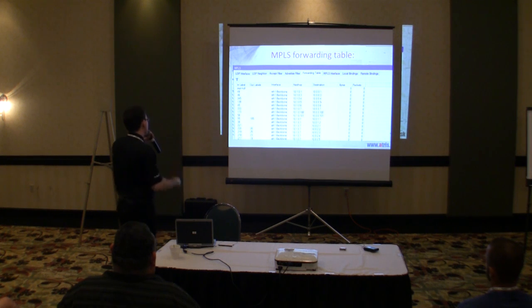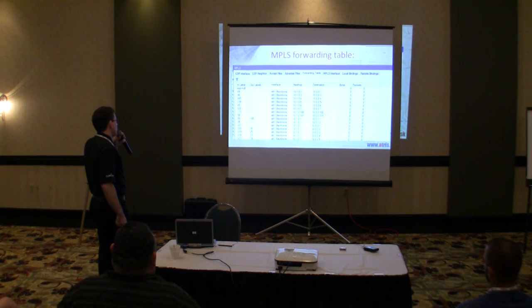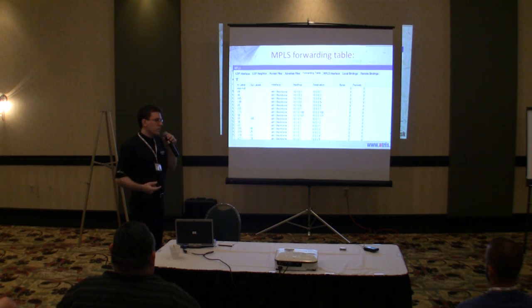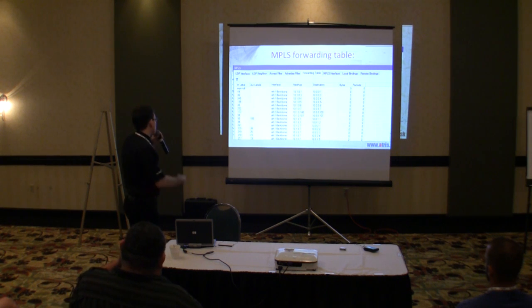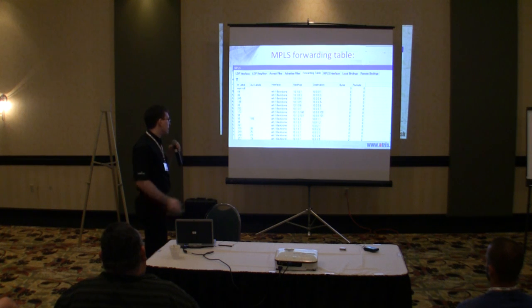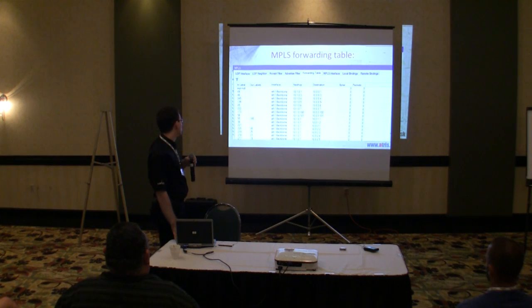So here is a look at a full MPLS forwarding table. Like I said before, you can see all the labels in here. You can see when I receive a labeled frame, what label I will swap on there. If there is no out label, then I will pop the label, etc. And this is from an actual network. So this is a live MPLS cloud.